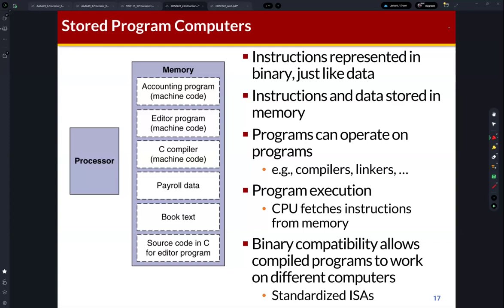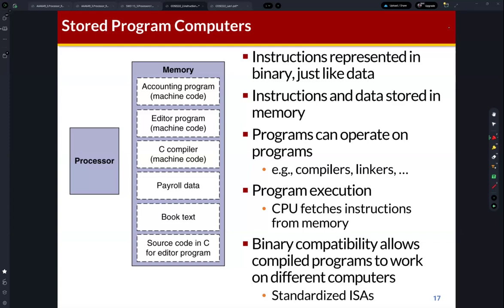We can represent image data or text data using binary code or binary signals, right? And we already know that memory is used for storing data, right? How about programs? How about instructions?